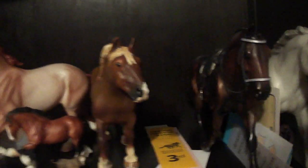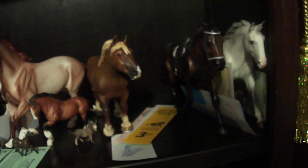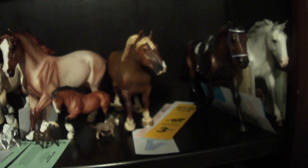Jeremiah and Duke. And if anyone notices, Liam is missing. Those go to Fezzik. Liam was the St. Paddy's Day collector's course horse, Paddy. And I sold him. So he's funding my next purchase if the horse is still available. Buddy and No Name. I haven't named a lot of my horses from Briarfest yet.